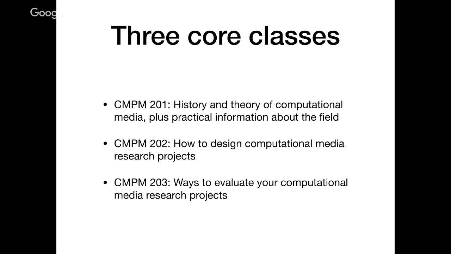And then a third is figuring out if you succeeded, right? What are the different methods ranging from arts critique to human-computer interaction to seeing how efficiently your algorithms run, right? What are the different ways you can figure out if what you were trying to accomplish in a project actually got accomplished, and maybe what else got accomplished?